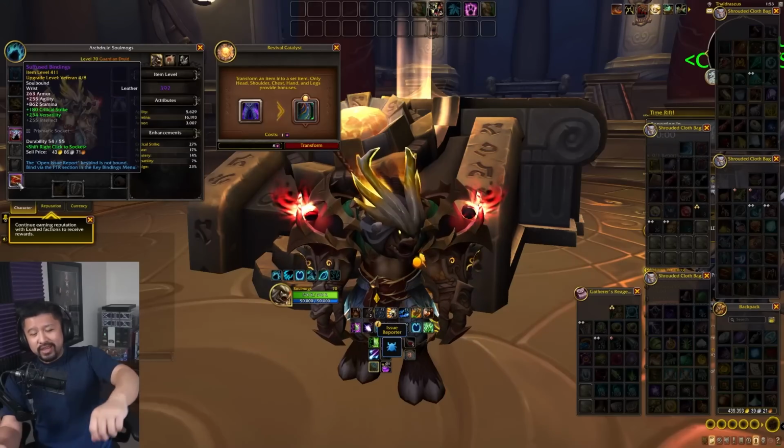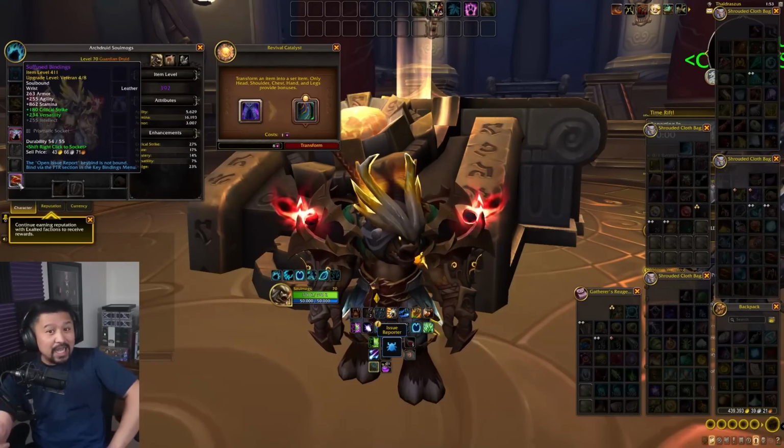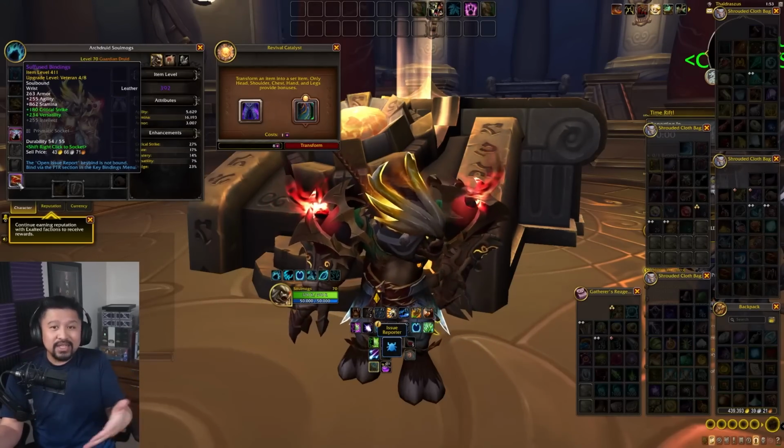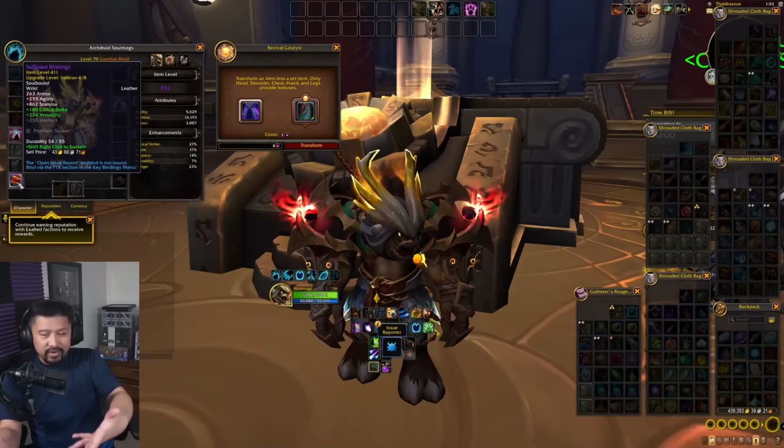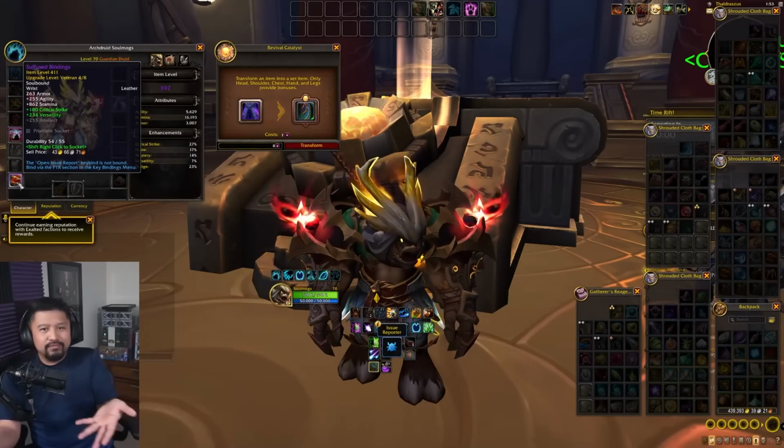This veteran gear, it goes up to 424. It has a socket already on it. This is something that I would consider switching to, using the Revival Catalyst on if the stats are good.